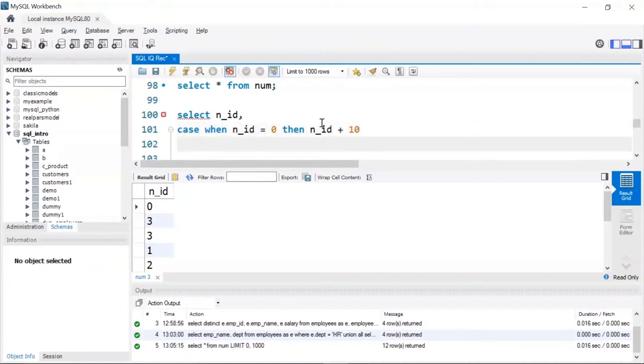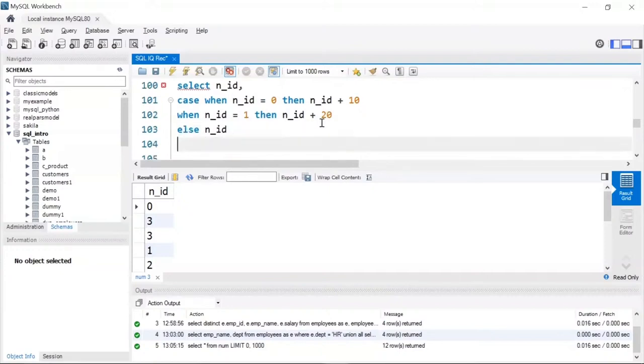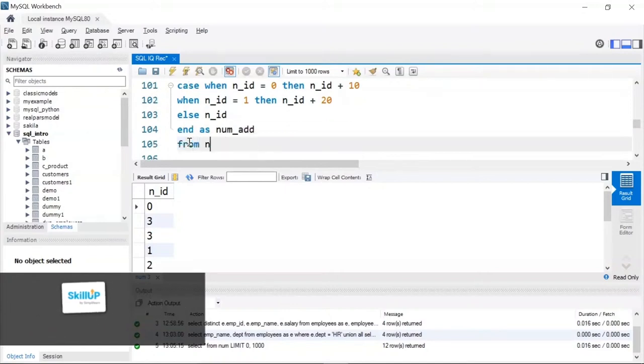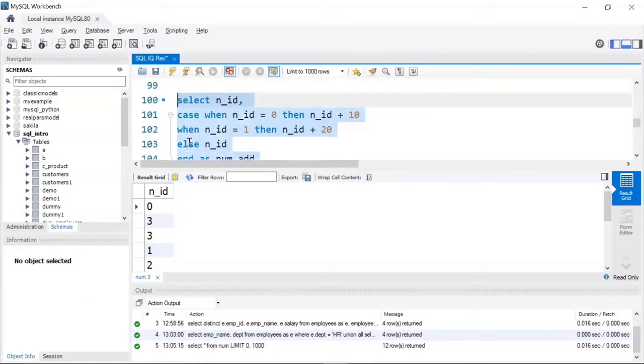I'll write when n_id equal to 1, then n_id plus 20, else I'll just print n_id. Now I'll end my case statement. I'll write end as an alias name, let's say num_add from my table, that is num. Let's run and see the results.